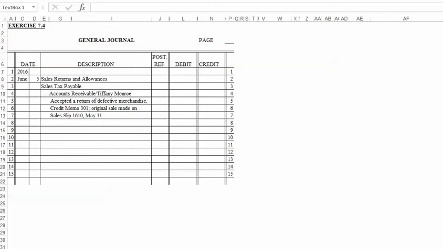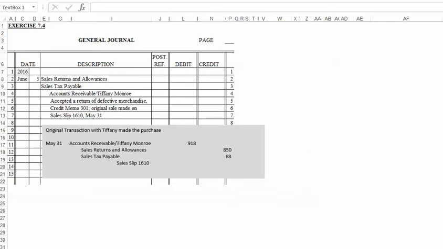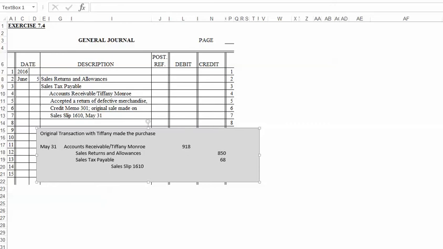So let's take a look. I've got the entry built here except for the figures. But let's take a look at what the original transaction was. The original transaction back on May 31st would have been accounts receivable / Tiffany Moore, $918.